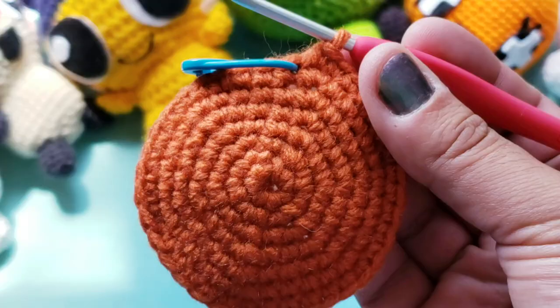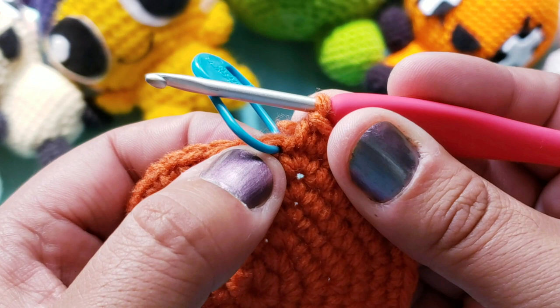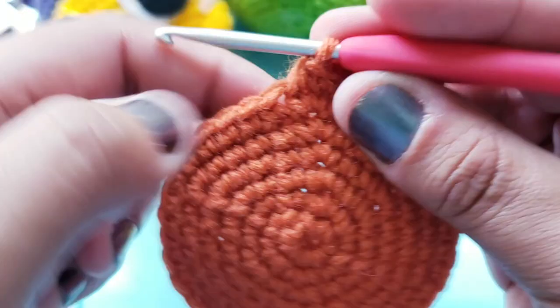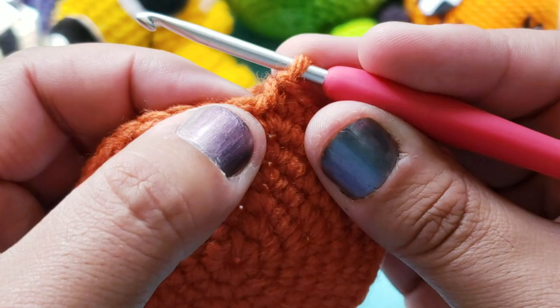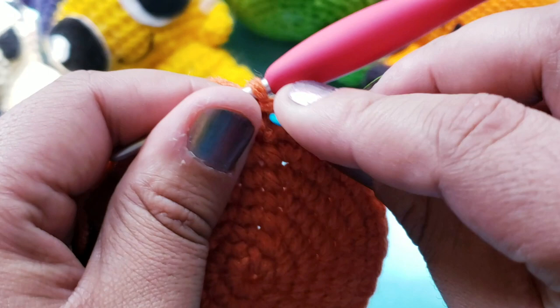Round number 8. So what I'm going to do here is a single crochet where the stitch marker is in, and then I'm going to do a chain, if I'm remembering correctly, a chain of 2, and then I'll show you what's going to happen from there. So I'm going to take this stitch marker out. In that stitch right here, we're going to do a single crochet: yarn over, go through 2 loops, 1 single crochet, get our stitch marker again, put it through, clip it.